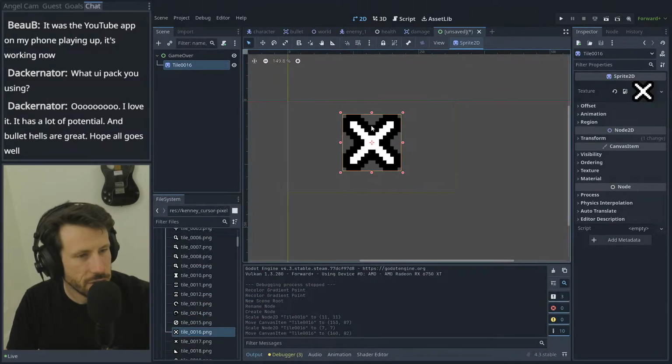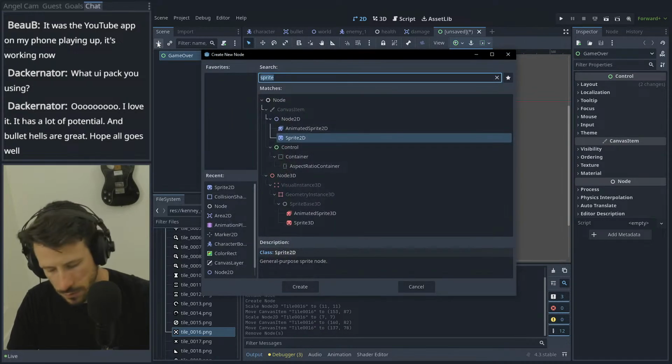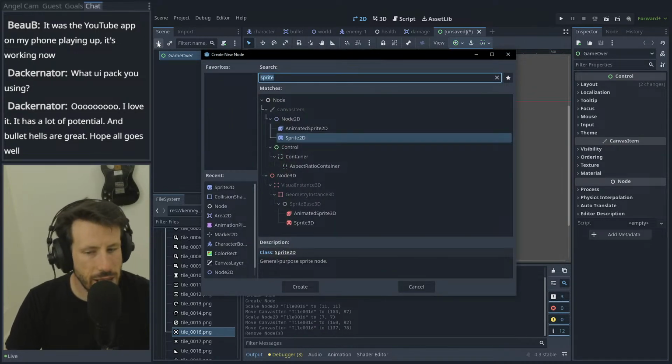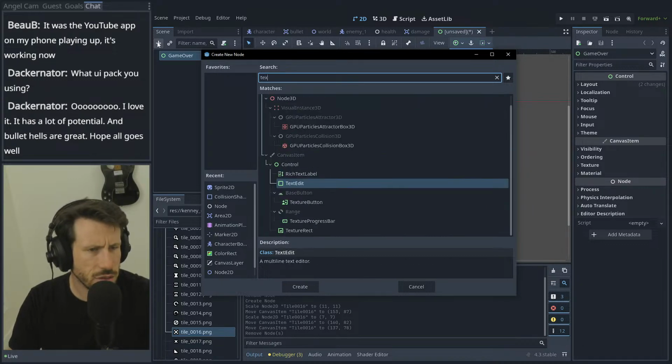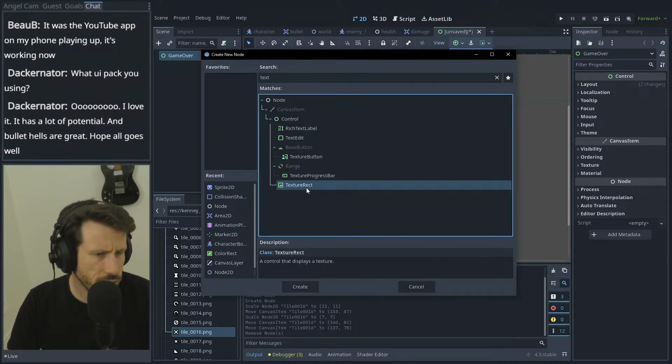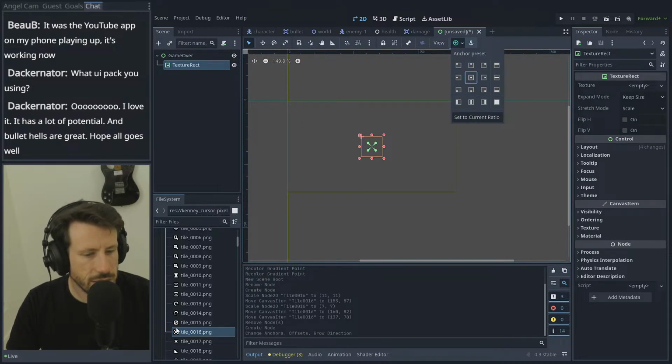We'll just go with that for now. And why is it a sprite? Delete. It should be a... What are they called? A texture rect. That will work better.